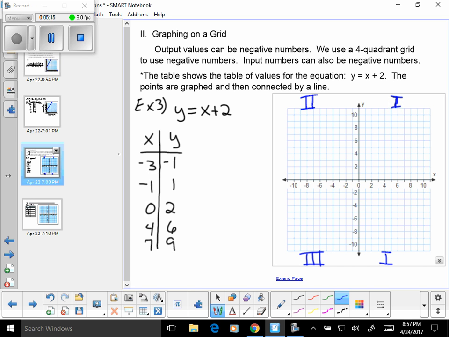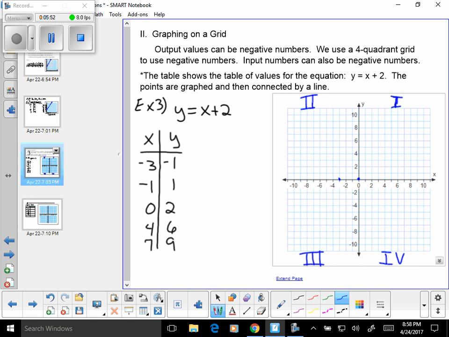This quadrant is -4. We have positive x's, and then we have negative y's. So we're going to move right, and then we're going to go down on our y. Okay, so our first value here is -3, -1. We always start at this midpoint right here, middle of the graph. It's called the origin. And the -3 says we're going to go to our left to -3. So we're going to go over to here. Now don't make too big a dot, just an itty bitty dot.